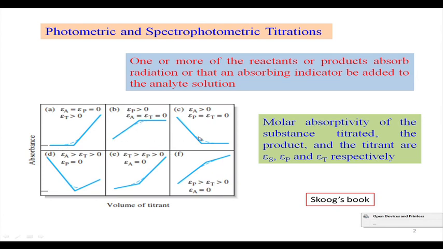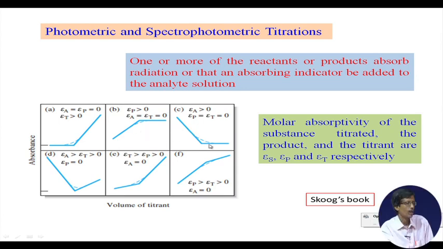So, like your conductometric titrations, we should be able to detect this particular crossover. So, this crossover, this crossover, this crossover, this crossover and the other crossover. These are the most reasonable possibilities for all these titrations that we can see. So, any one of these can be useful for your color absorption. So, we get this as your end point. When you go for this typical titration, this can be your end point, this can be your end point, this can be your end point.